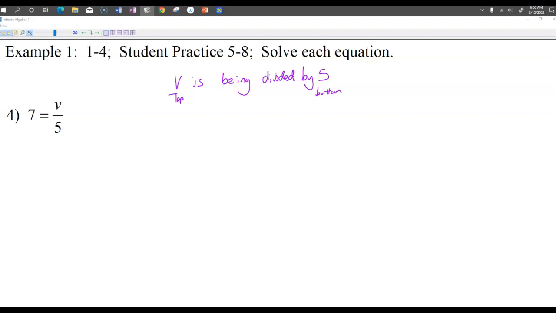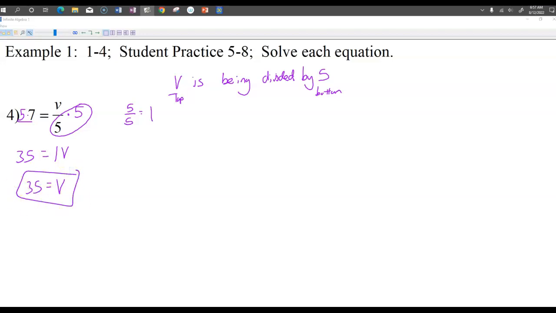All right, so what number do I want to get rid of? I want to get rid of the 5. What's it doing to the V? It's dividing it. So what's the opposite of division? The opposite of division is multiplication. So I'm going to multiply by 5. And whatever you do to one side, you do the other. Now, this is like 5 over 5 here, which, as we said before, is just 1. So you end up with 1 times V in that case. And 5 times 7 is 35. And once again, you don't really need to write the 1 in the front of a V.